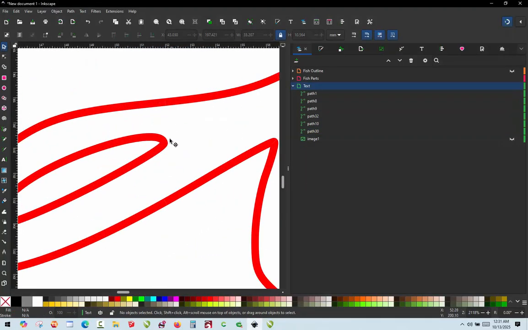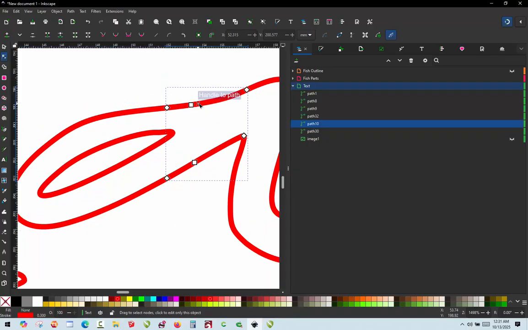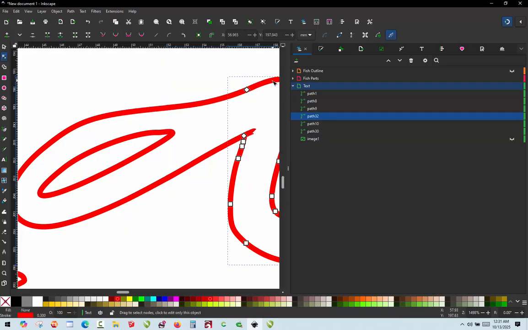So what we may choose to do, rather than have each piece start and stop at the exact same endpoint, is we might just bring this in ever so slightly. You can't really see it very well, but that's just overlapping a little bit. So now when this piece stitches, you see how it's just going to cover that ever so slightly, and we just do the same thing here. Move that rail in a little bit, move this rail in a little bit, so when this stitches, it covers it up just a little bit.